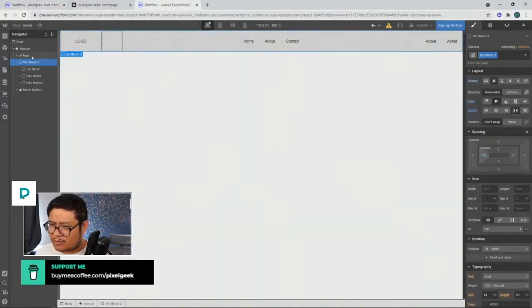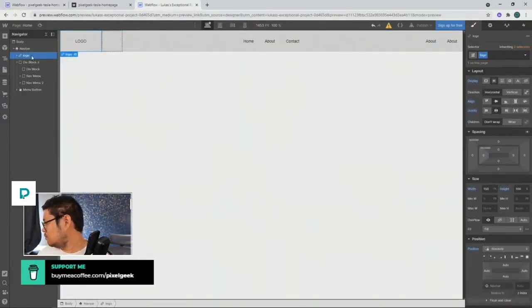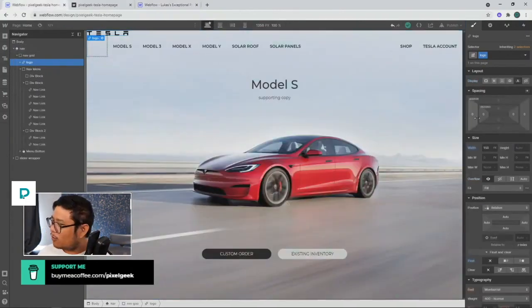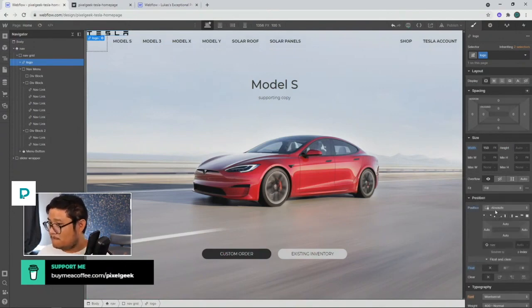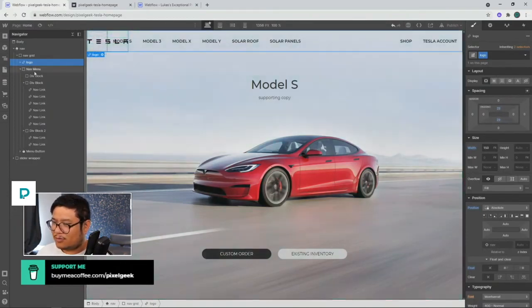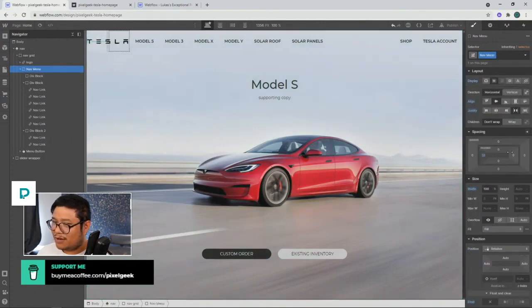Why is the absolute in the logo tripping me out? Oh, okay, I get it. Let me do that, and then here with this nav menu, add some padding.